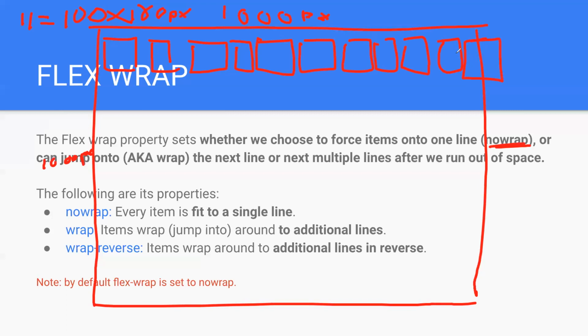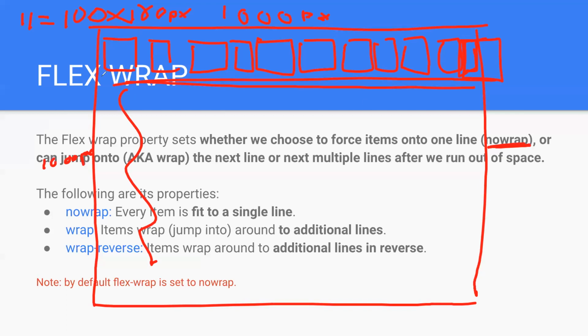It will force the 11th box to be in this place. We have all the space here, but if you don't do the wrap format, it's just going to compile everything inside of one line.